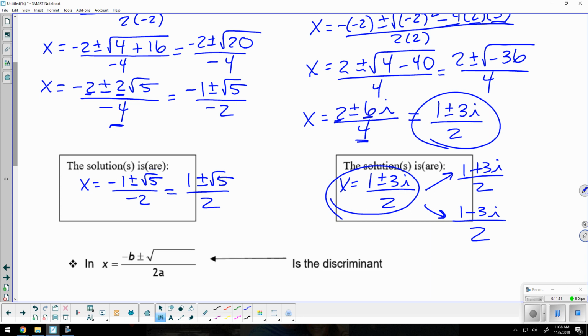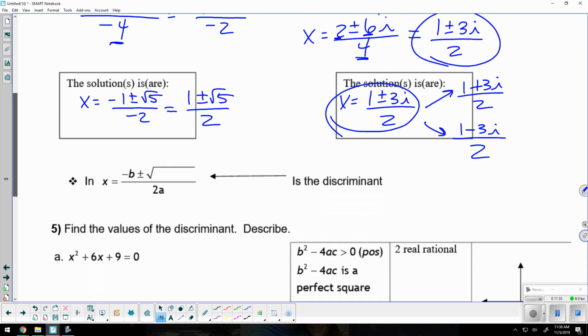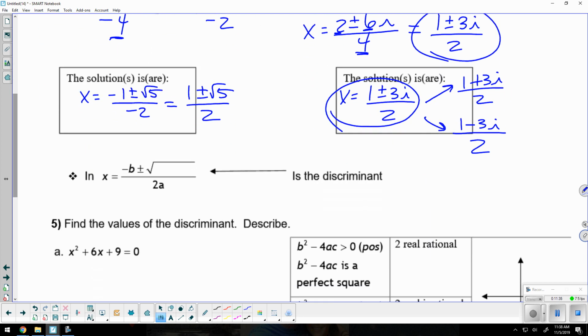Okay, so last thing we have to talk about. Now that we know the quadratic formula, the discriminant is our next part. The cool thing about the discriminant is that it always shows you what type of solutions you're going to have. The discriminant is just basically the stuff that's underneath the radical in the quadratic formula, the b squared minus 4ac. That's the discriminant. Again, it's going to tell you exactly what kind of solutions you're going to have altogether. So let's actually look down here.